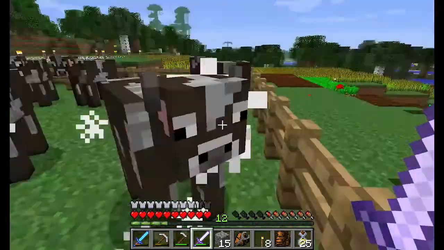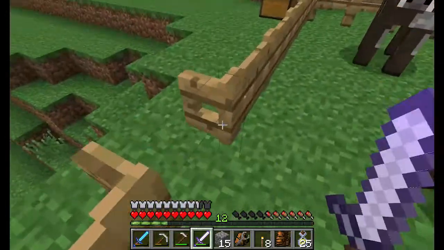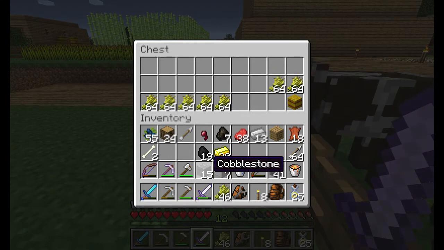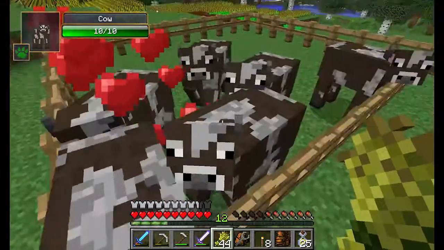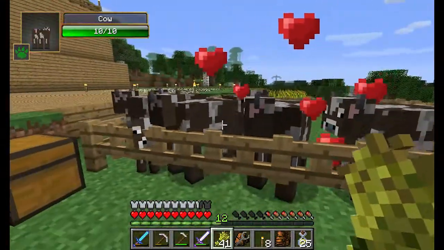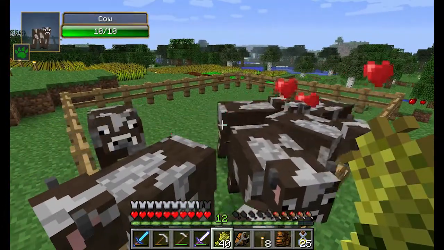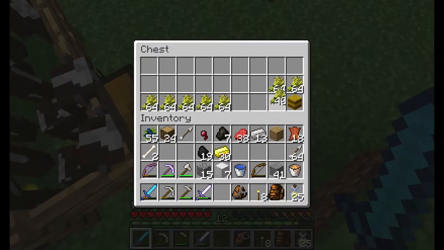Let's see how many we have left. 1, 2, 3, 4, 5, 6. Perfect. And then you lucky six. Get it. Oh baby. Oh, was I a little off? Okay, never mind. I was like, was my count off? No, it wasn't. I'm just dumb.